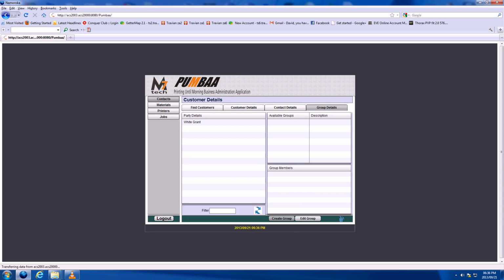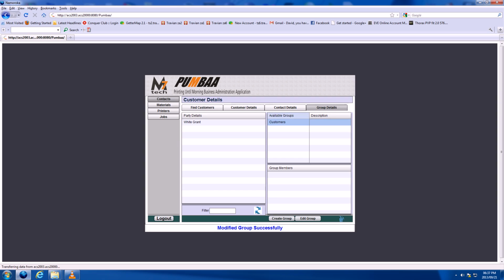we can select the Create Group button at the bottom of the Group Details tab. Here we have two options that we can fill in, the group name and a description if we feel like adding a bit more detail about the group that we're creating. Okay, so for the group name I will create customers. Description I'll leave blank for now, and I'm pretty much happy with that, so then I can select the save option.